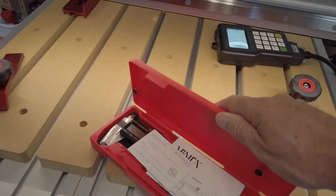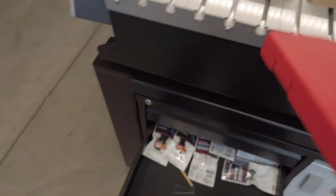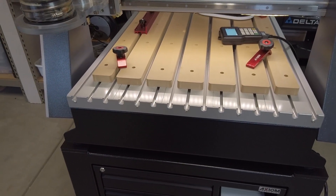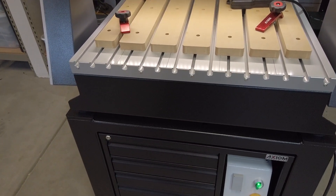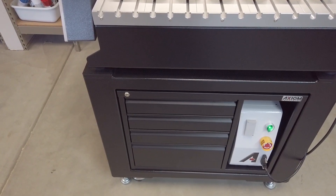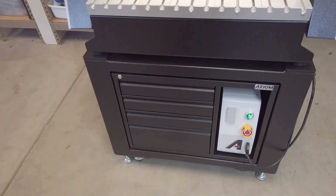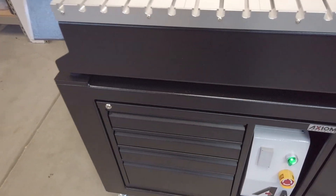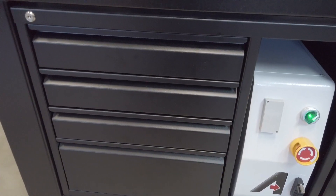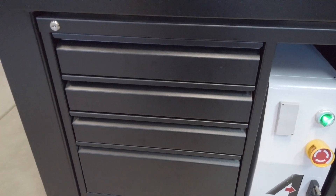You will need a set of calipers — this set cost me about $19–$20. Your CAD design software will sometimes ask for the thickness of your stock, so be sure to have an accurate measurement when entering your specs. Speaking of CAD programs, I use VCarve Pro by Vectric — very intuitive, easy to use, a little bit of a learning curve, but once you figure out the ins and outs it becomes relatively easy. Shout out to Mark Lindsey — he helped me a lot with his videos; he takes Vectric very seriously and is a great teacher.